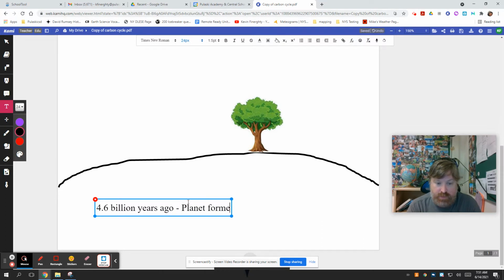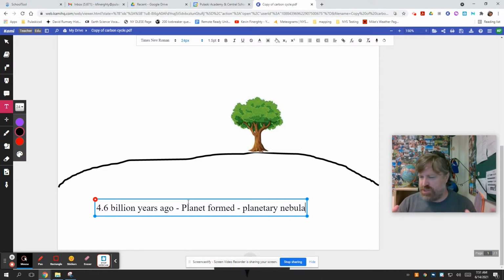The planet formed, if you remember that whole deal, out of a planetary nebula, which is that interstellar cloud of gas and dust that coalesced into the sun and all of the planets. And the one that we have, that's pretty much all of what we got so far. You and me, the stuff that's in us, the stuff that's in this computer screen, this mask. You had to have all of those elements at that point. Yes, there have been some meteorites that have hit since then, but pretty much all of it was formed there, including all of the carbon we have. Okay.